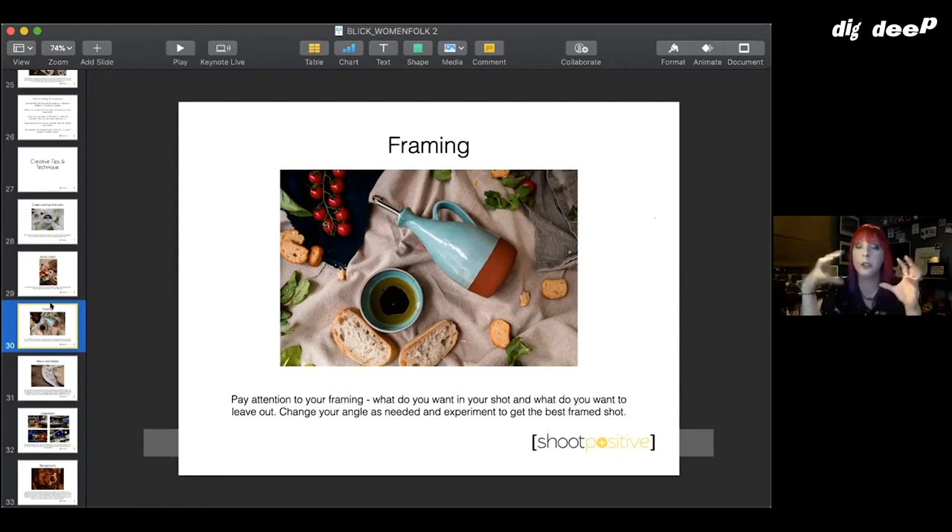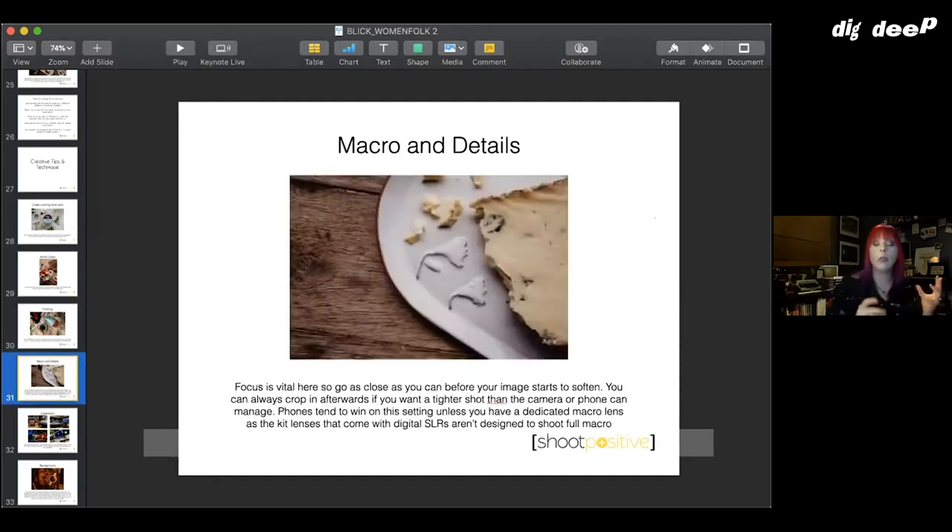For isolated product shots you can show the full product, but don't be afraid to go closer in on some photos to show detail — people really like to see that because it shows quality, especially for handmade items. If you're going macro, focus is the most important thing. Most cameras work well about a hand's distance — roughly six inches — as a starting point, but it varies by camera and subject. Get as close as you can without losing sharpness; when you see softness creep in, step back and crop afterwards. Lack of focus is the one thing you can't fix.